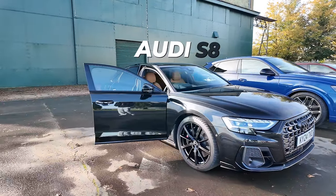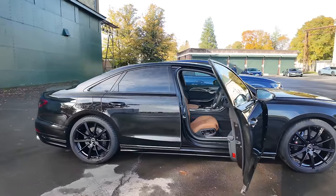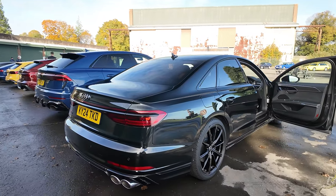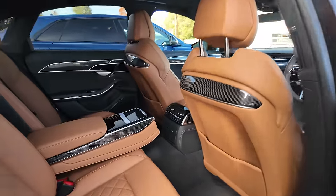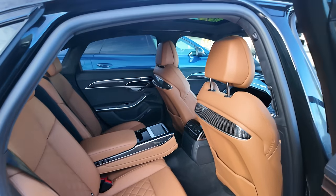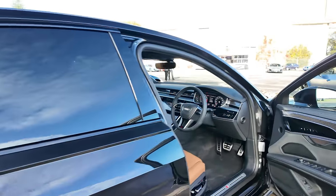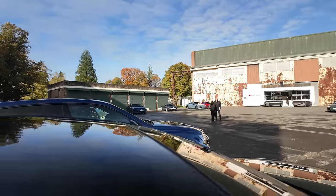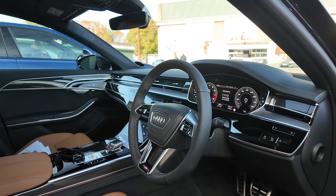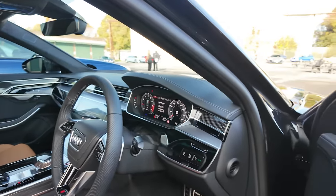Before I take it out, let me take you around it. The A8 or S8 is supposed to be their version of a BMW 7 Series — a bit more sporty, a bit more performance. It's a very understated design language, very simple, which is the whole point. The rear seats are where the action is supposed to happen — carrying passengers. It's got a wonderful tan interior, a lot of carbon fiber to let you know it's the sporty version, and a lot of space. It has the same four-litre engine as the RS7 and RS6, but in this car it's slightly detuned to be more of a cruiser than a performance automobile. We'll take it on the road.